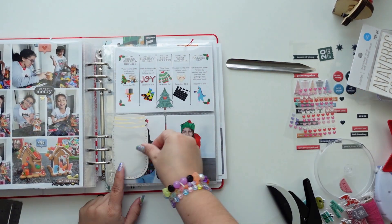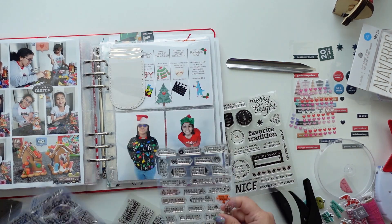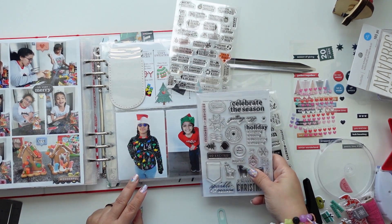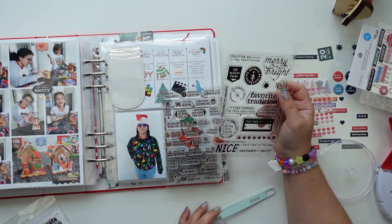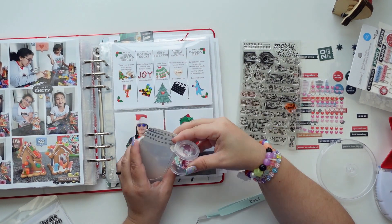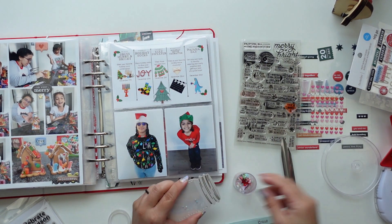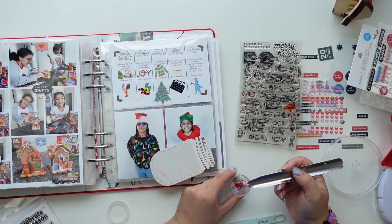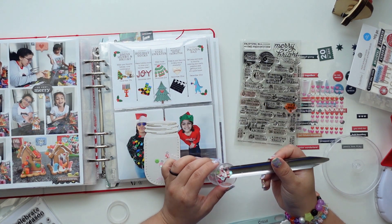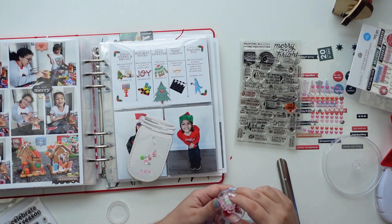I had quite a few photos and I didn't know where to put the '20' from the Figurecraft slash In a Creative Bubble kit, so I wanted to add this little jar — it's very old, from the Snow and Cocoa collection from Crepe Paper, which has been one of my favorite holiday collections. Sadly it's a little too pastel for me; I need bright red, bright pink, and the leafiest green ever. I wanted to add some bits to this shaker pocket, but it's sewn to chipboard so it's difficult.